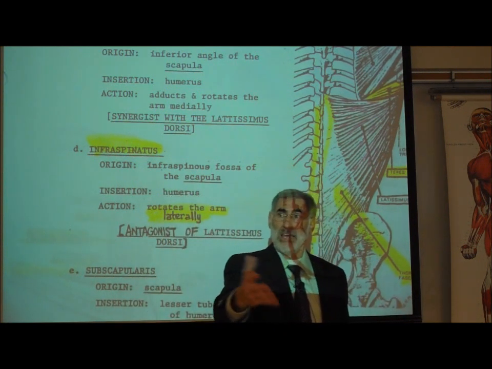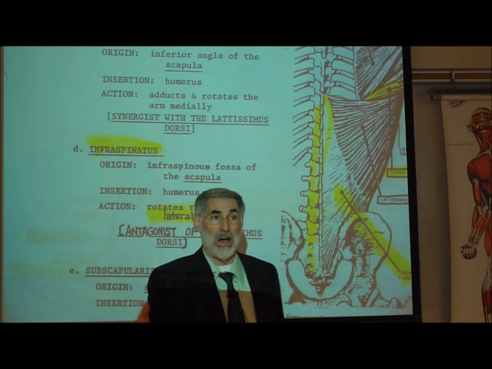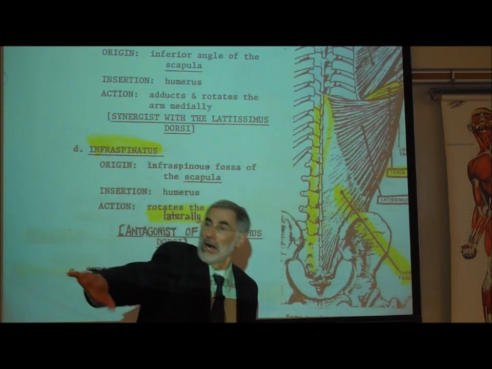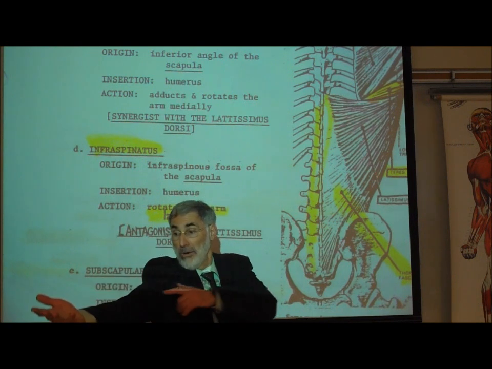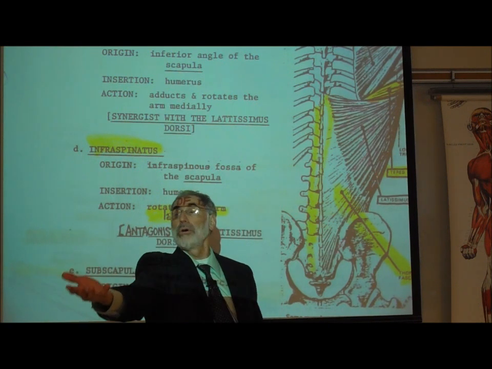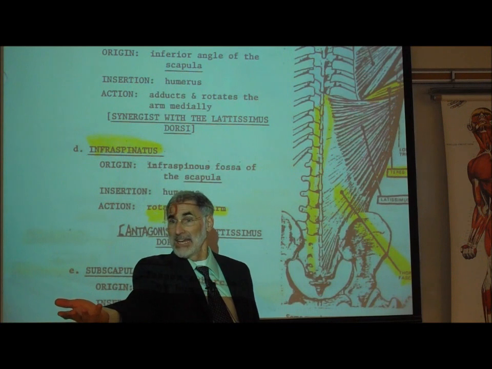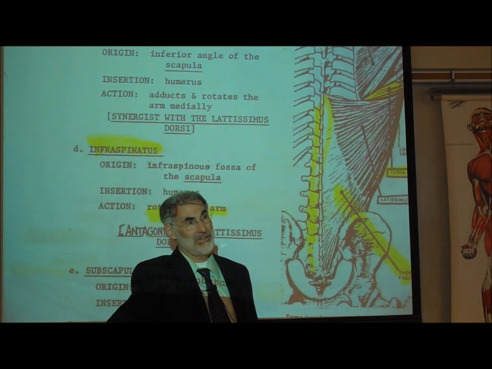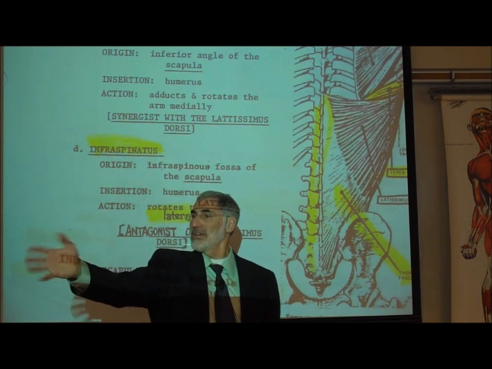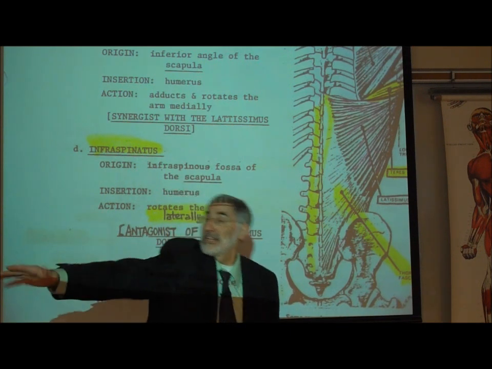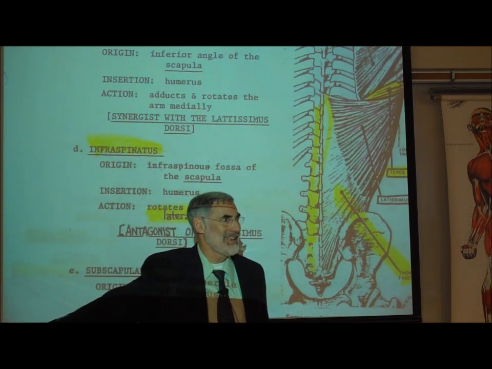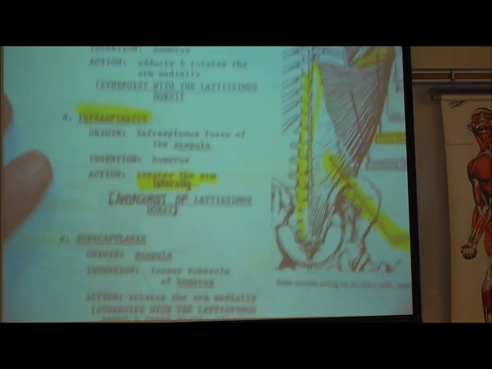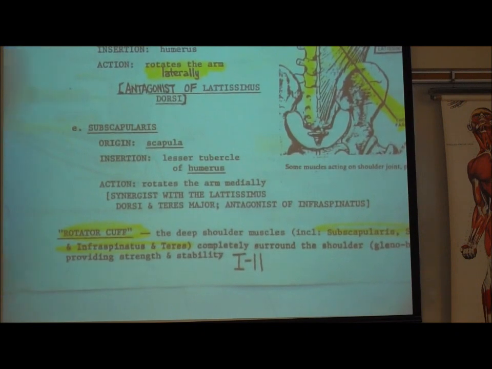Now, incidentally, we'll get to this next time. We can rotate our arm like this, the whole arm, involving both our upper and lower arm, or we could just rotate our hand. Why don't you just rotate your hand? Keep your upper arm stable. Do you see that? So we can rotate just our hand, or we can rotate our entire arm. Those are different muscles.